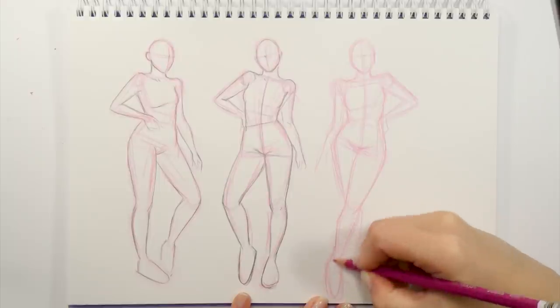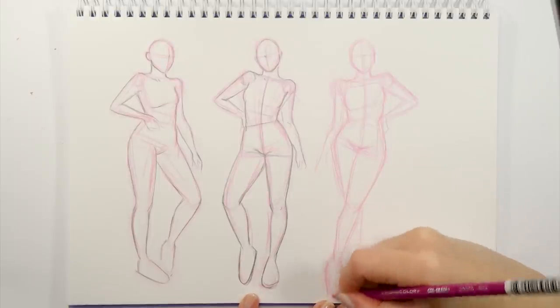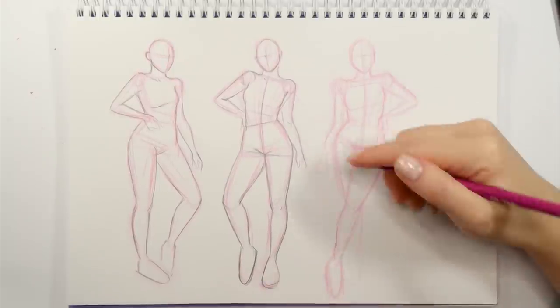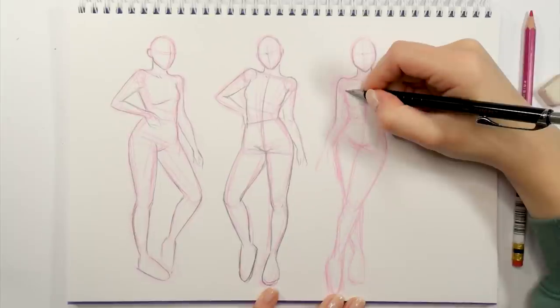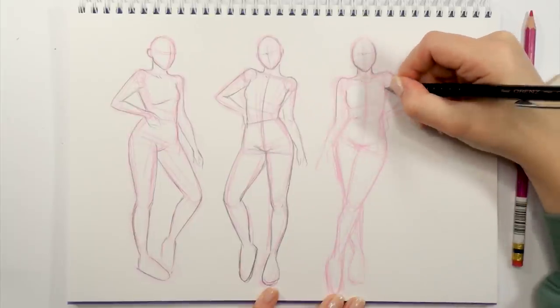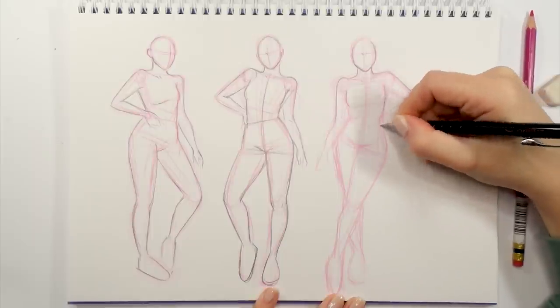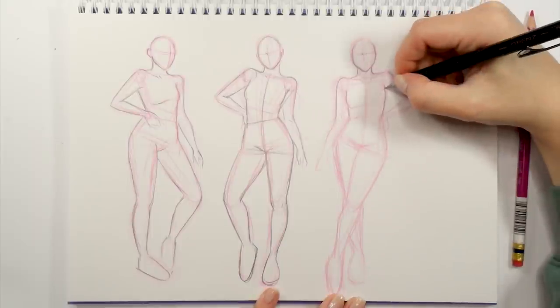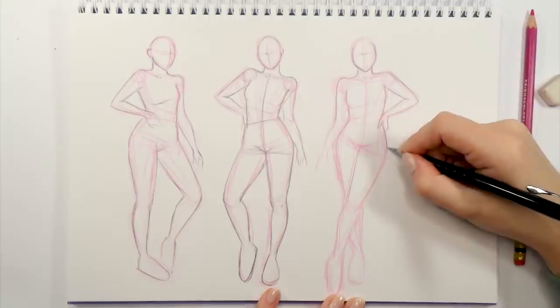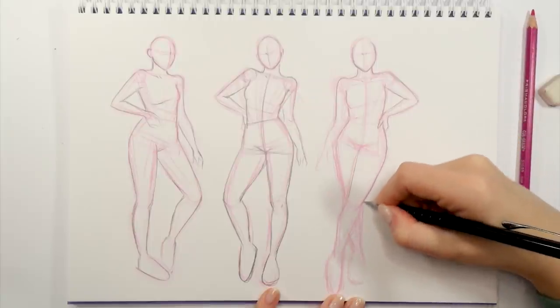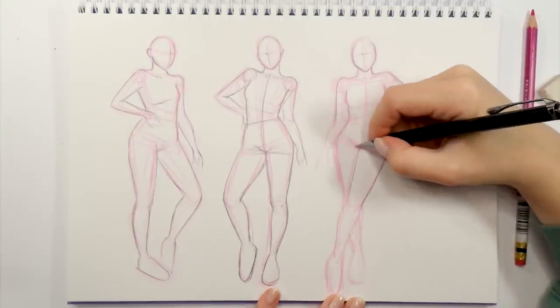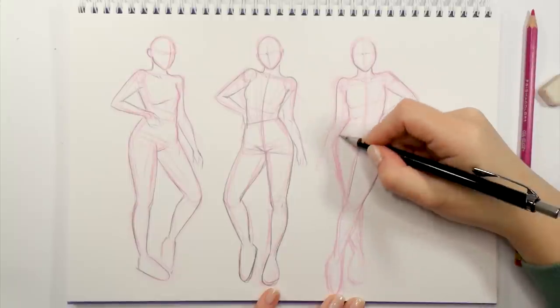And this is going to be the leg that is going to be very significant and will set the balance for the whole drawing. So with that being said, we can draw this leg too far to the back or too little to the back. We need to find that perfect balance just by looking, for example, at references or just by seeing how you stand in such a pose.